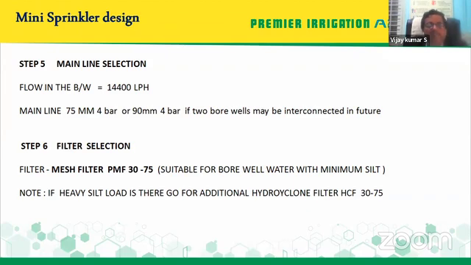And if there is any heavy silt load, then we may have to go for an additional hydrocyclone filter. So basically, based on the water quality, I have explained this in great detail in my earlier webinar. And here, basically, we are going for the simplest and the most cost-effective mesh filter.